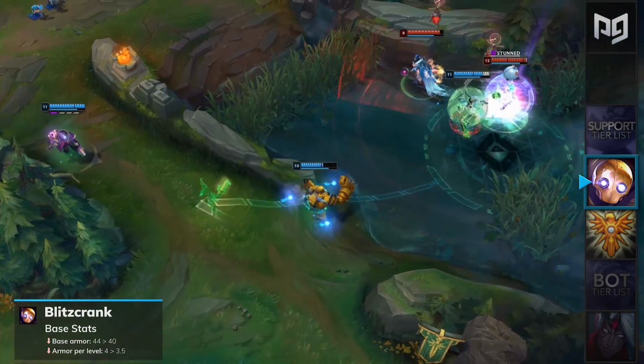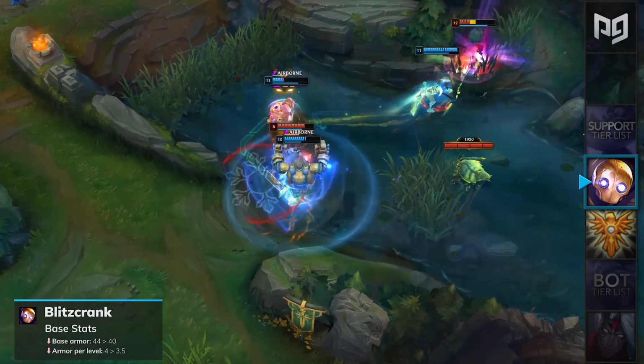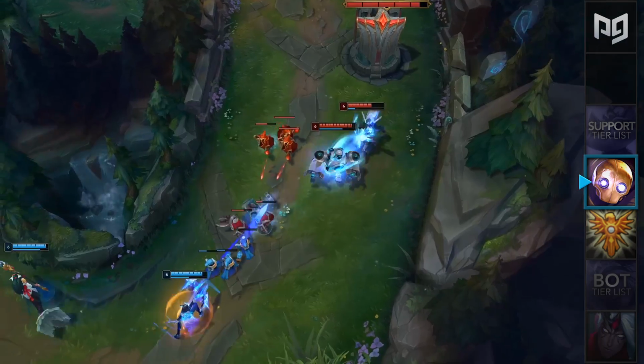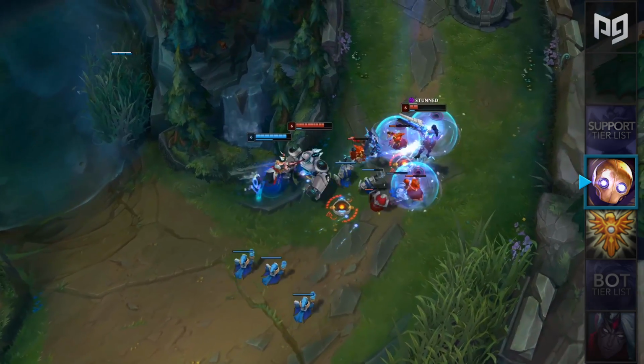This means that if you pull a non-priority like Leona or Nautilus, they can easily CC you down and the enemy AD carry can chunk you even harder. Ultimately, this will mean that you'll have to be a little bit more careful who you pull. However, these changes will not pull Blitzcrank down the list. He will remain in our S+ tier this patch.